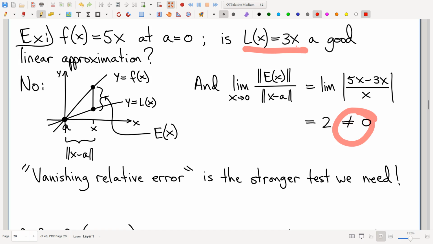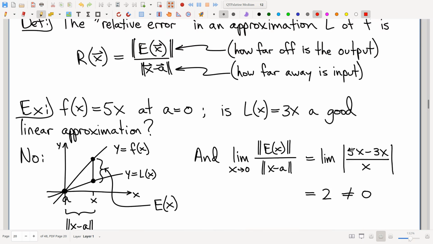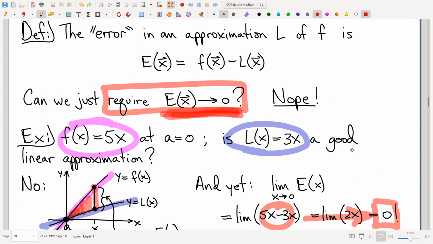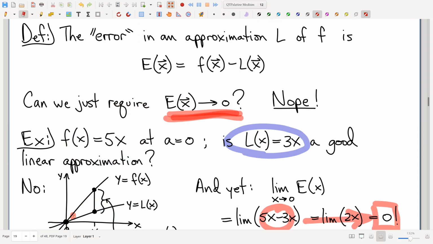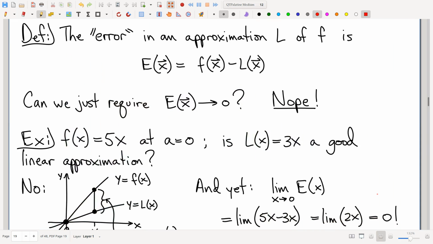Yeah. What is the point of limit x approaching 0? So the idea is that we're trying to keep track of what happens as the point where you're evaluating the approximation approaches the point where you're actually basing your linear approximation. And so we're interested in the limit as we approach 0.